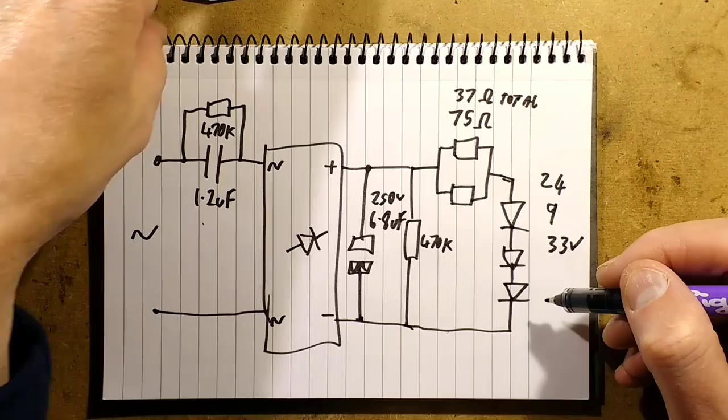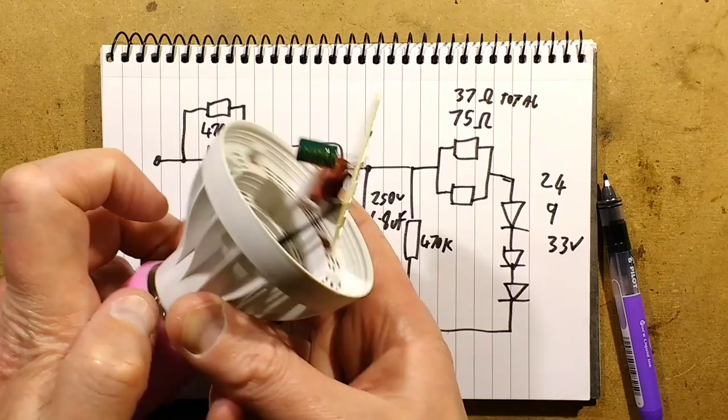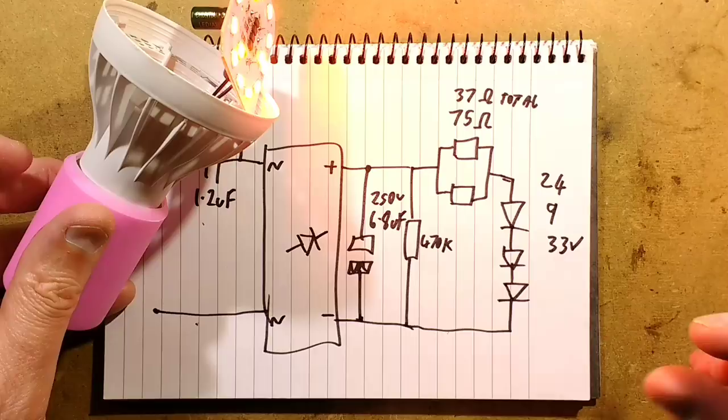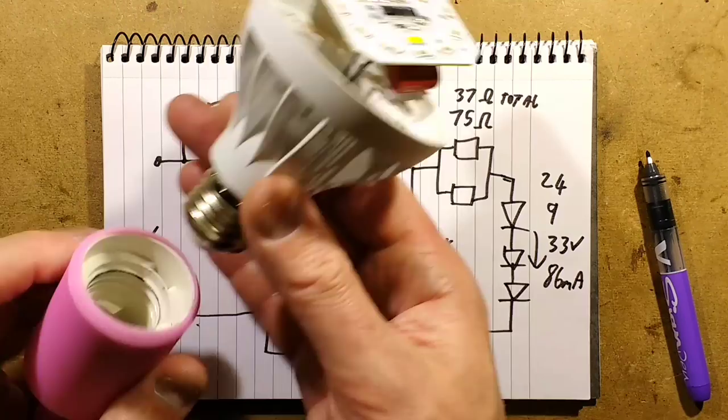Let's plug it in again while it's just dangling out live. What's the worst that could happen? Yeah, one day I'm going to bite it. About 86 milliamps going through those LEDs, which is quite a lot. It's quite nice. I like the color. I'm just going to be careful to unscrew this completely before I take it out. There we go.